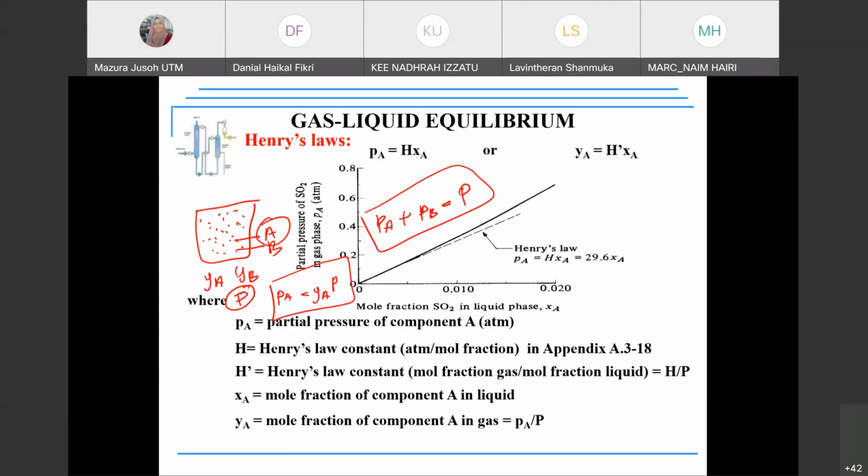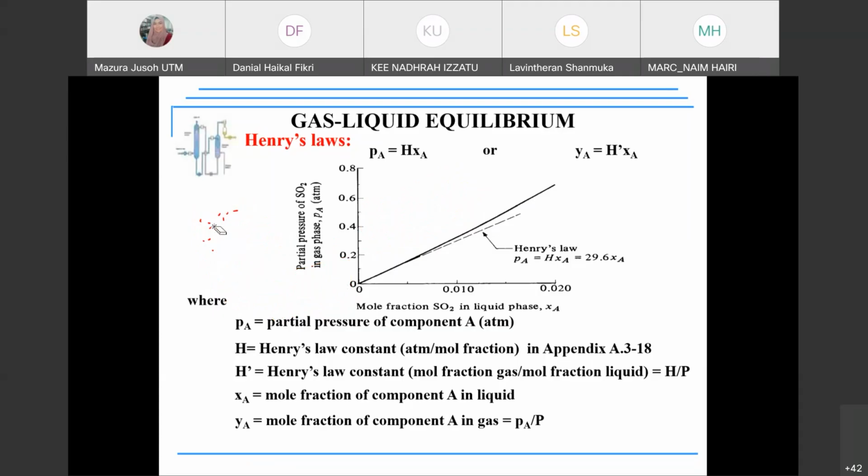So if you have a mixture of gas A and gas B, you can calculate the partial pressure of A by knowing the mole fraction, not the number of moles. Yes, the mole fraction of A times the total pressure. If you have PA and you have the total pressure, you can calculate PB as well. All right, so I hope you remember this. You will remember this for quite a while. Okay, so that is actually what partial pressure is.